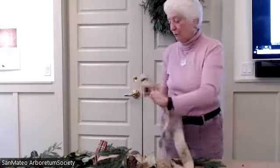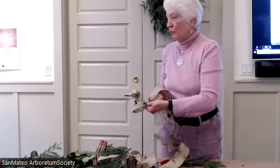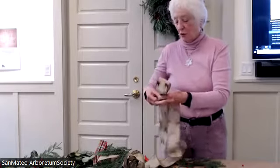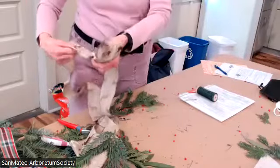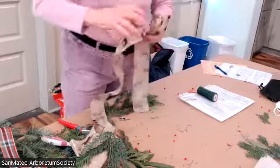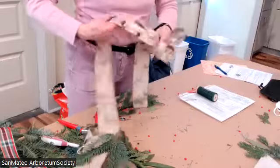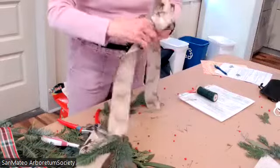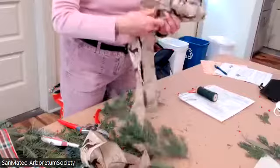So, do your first loop. The other one we didn't. If you made it the way we did the other one, you'll get the backside. So all you have to do is, when you pinch it, give it a twist. Pinch and twist. This ribbon is very forgiving. You could work with it a lot and it still will look good.